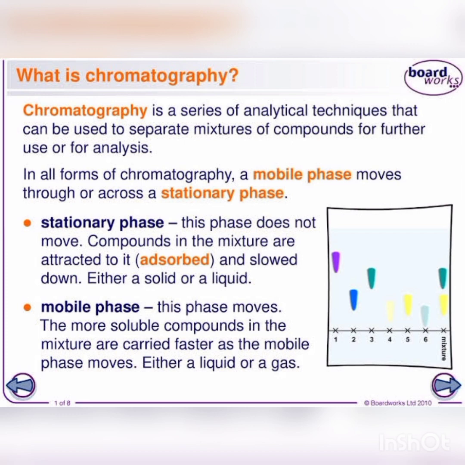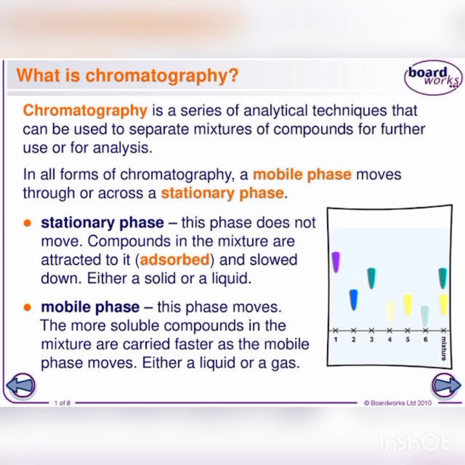Okay, there are two terms to be noticed: adsorption and absorption. It works on the principle of adsorption, that means surface absorption. Okay, now the common adsorbent that is used in this technique is filter paper and silica gel. Okay, and the solvent in which you dip this paper is water or ethyl alcohol or acetic acid. Okay, now we'll be talking about paper chromatography. In this, know what the principles involved in chromatography are. Chromatography separates the components of a mixture on the basis of the difference of two phases present in them.